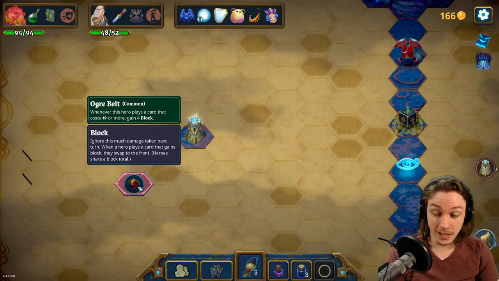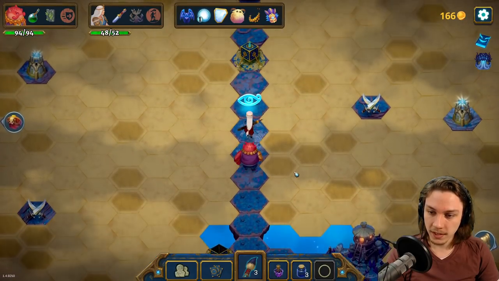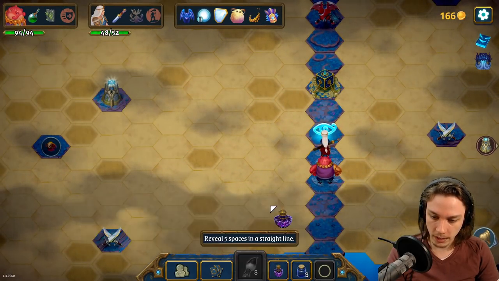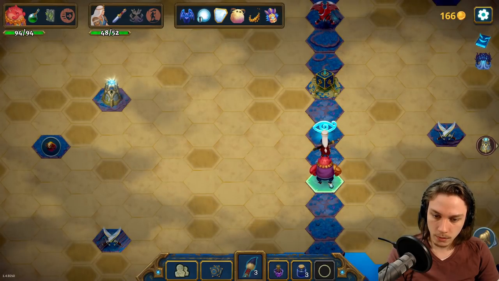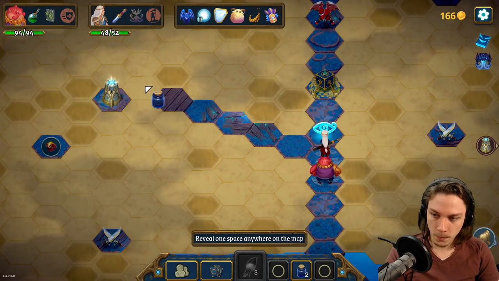Ogrebot, whenever this hero plays a card that costs 2 or more, gain 4 block. That's definitely what I want to start with here, I think. So let's get... That's 5-1. 5-1 is 5. Wait, do I want to do it spaces up or spaces down? Spaces up. 5-1.